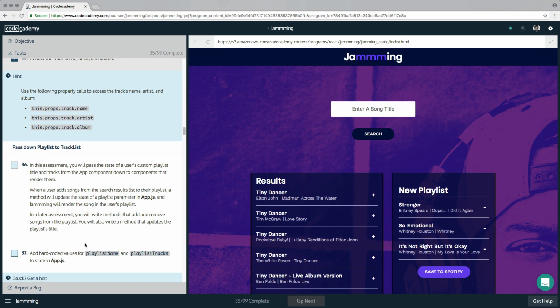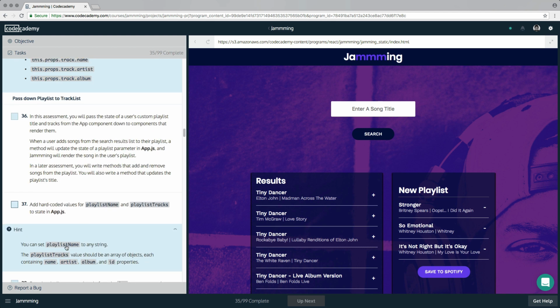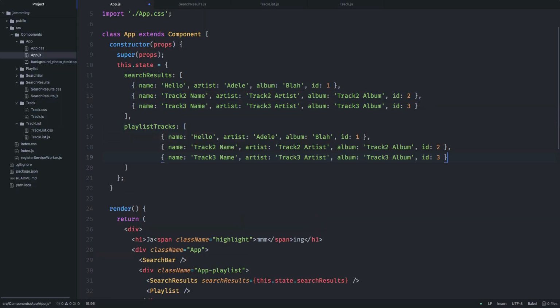And each one of these is also going to be track objects, I believe. Yep, same thing. So I'm just going to copy the ones we currently have. And I'll just change these to playlist track.